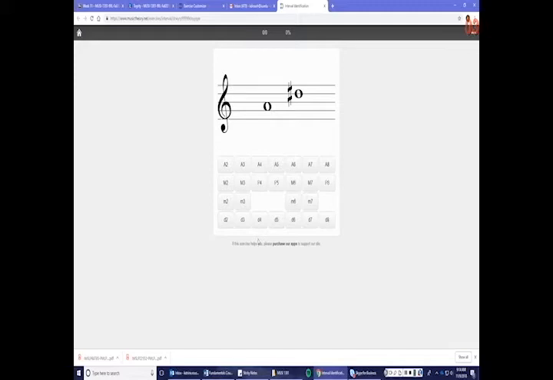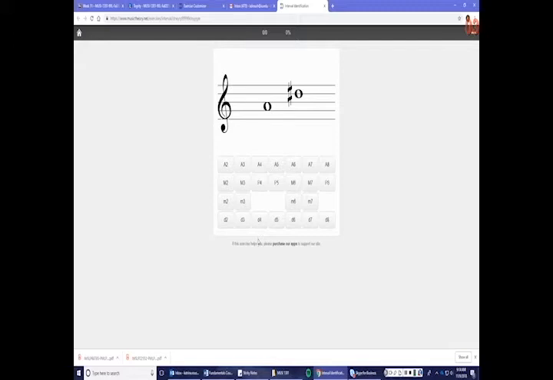Now the next, that's step 1, fourth. Now I have it narrowed down. Step 2 is I'm going to find out if this interval is a perfect interval. If it was a second, third, sixth, or seventh, I would find out if it was major, because that's how we figure intervals, is by looking at the major or the perfect form and then kind of going from there. When we write intervals, that's how we do it.